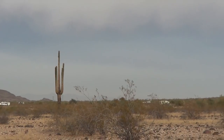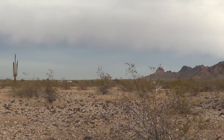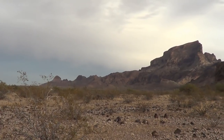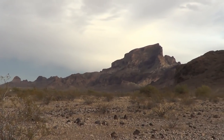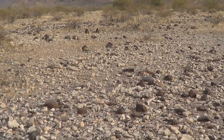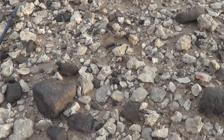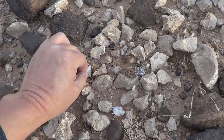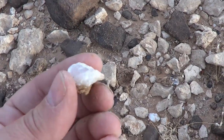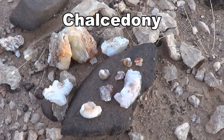One thing that's really cool here is you can hike around and do a bit of rockhounding. There's some really neat little rocks in this area. I think one's called a desert rose and another's called a fire geode. I guess this is old volcanic rock, and in between the layers there was this kind of quartz-like substance. So you find all sorts of little gemstone-y rocks all over the place. I forget the technical name for it, I'll throw it up in text on the screen. But here's just a few I found poking around here.